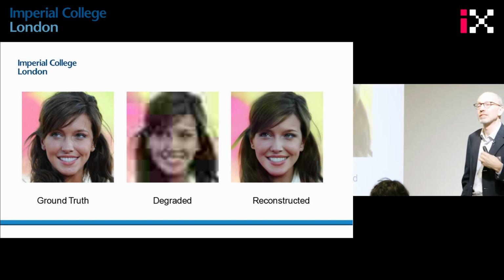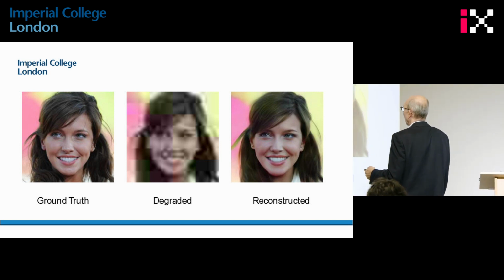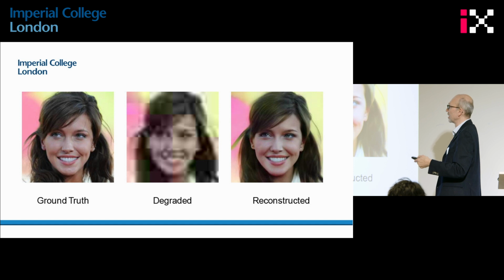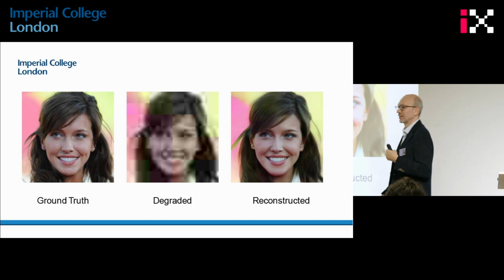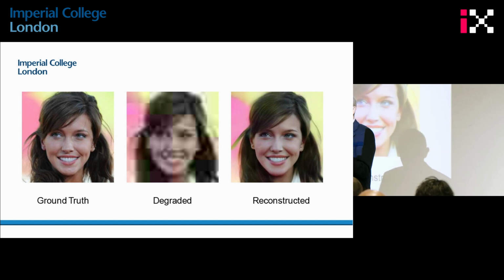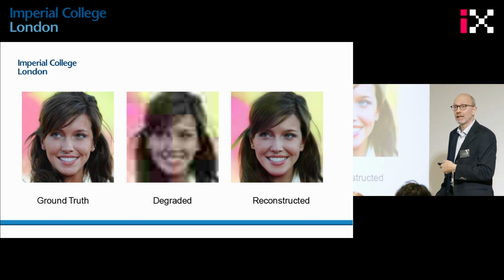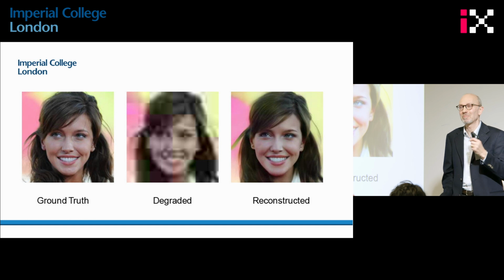In most contexts, we do extremely well, actually. And here is a successful example. This is the degraded image that we have access to. We have the ground truth, obviously, in this case. This is a hard degradation because there is blurring, there is downsampling, there is huge compression here, so there are also compression artifacts. This is what we reconstruct. So that's quite good. So thumbs up, all happy.